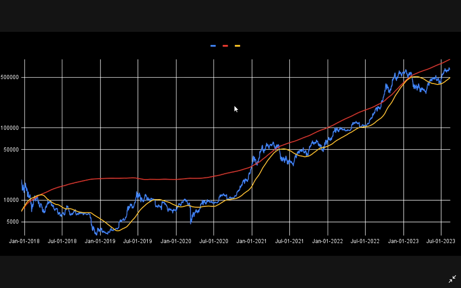As I said, this is an experiment to see what happens. We just made the indicator to fit the data to get all those previous bull market peaks, and that was the result. What we can see is we would need to have quite a long cycle here without a bear market, and that sort of momentum would have to go for a whole year. And if we were to do that, we would get to around that 500,000 target by the start of 2023, so about 12 months away for these lines to cross.